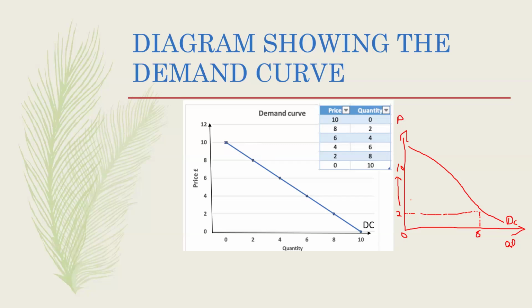Now take a look at this, you guys. Take a look at the slow motion I'm going to be drawing this, so it will help you know in the exam when cases like this occur, what do you do? If your price was originally at $2 and you're demanding 8 items, if your price goes up to $10, what is going to happen to demand? Would it increase or would it decrease? So let's do a little slow motion. I'm trying with my device here. This is not the right app that I'm using, but we are doing it anyways.